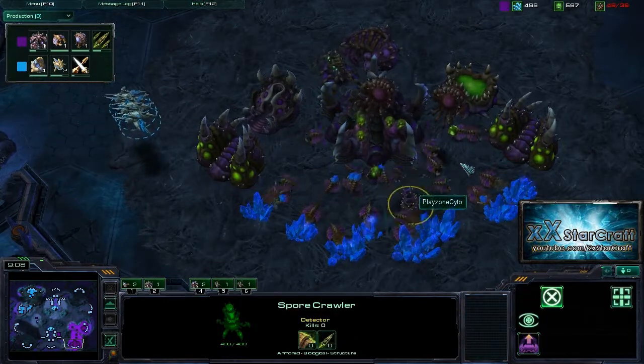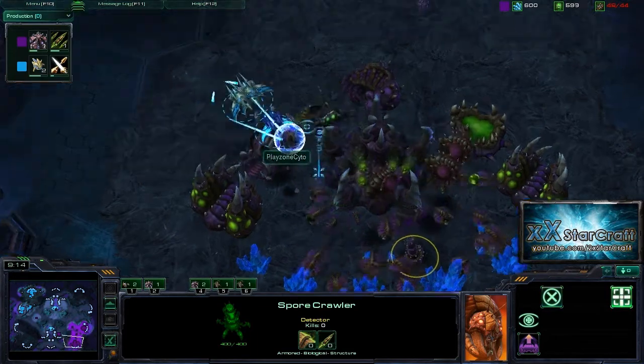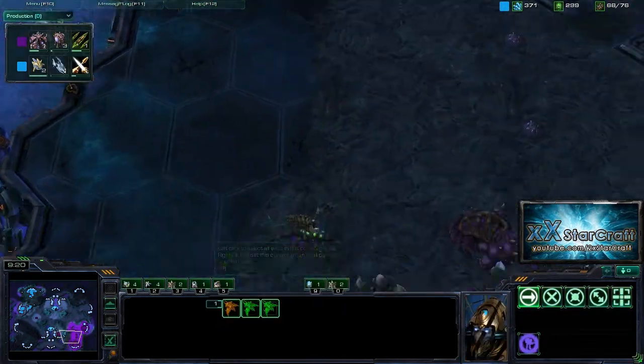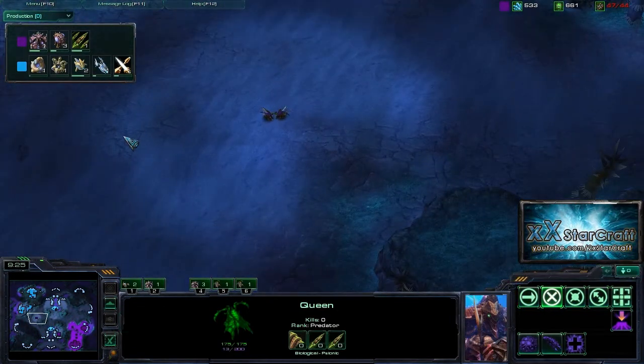Wisely putting up a spore crawler in his mineral line, so Cyto can hold off this Phoenix for a little while, but he's going to pick up a lot of drones without losing any of his Phoenix. So great play there from Socke actually.